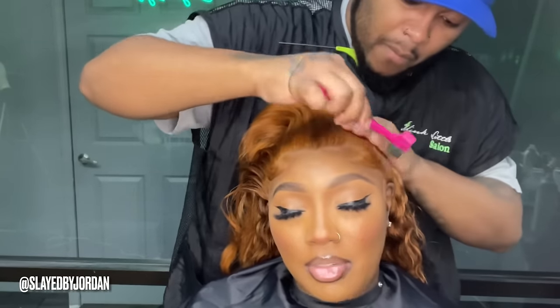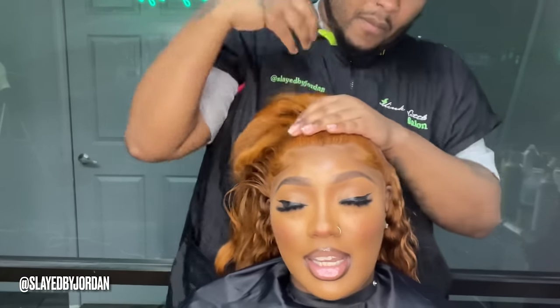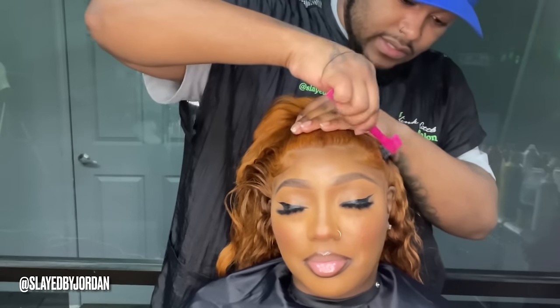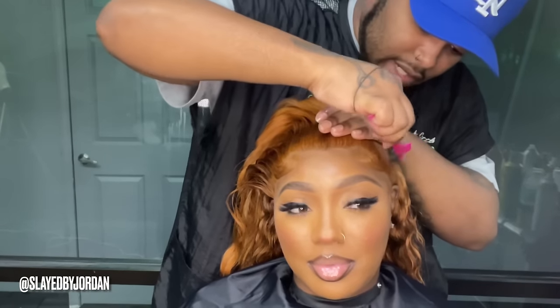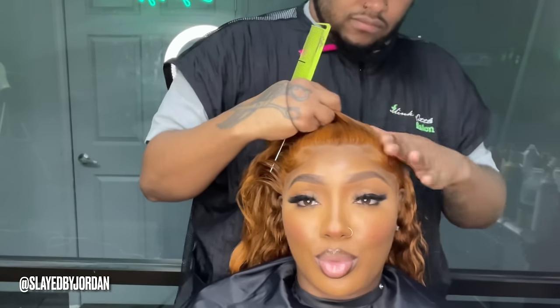I like to comb the hair and then follow it up with the brush. You could use the brush side of your edge brush, or you could use a boar bristle brush or a men's wave brush just to smooth everything out. And then we're just going to put the hair into a ponytail, y'all.